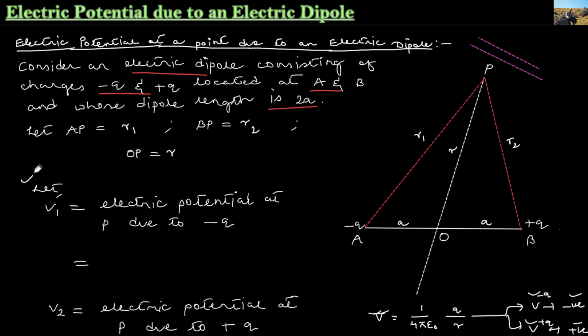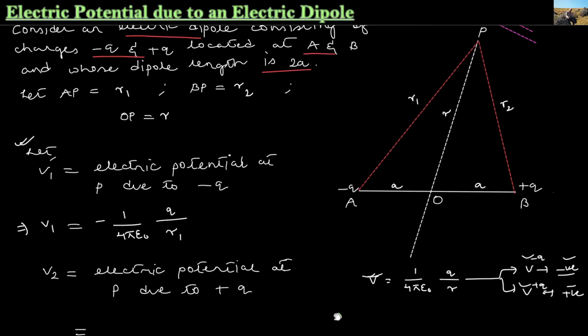Then we have to write down the electric potential of the minus charge. I have explained that the electric potential due to the minus charge is negative. So from here, we will use this formula. That means it will be minus 1 divided by 4 pi epsilon naught, then q divided by the distance of minus q, which will be r1. So negative sign. For a negative charge, the electric potential V1 is always negative. So this sign will take care of that.